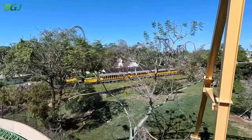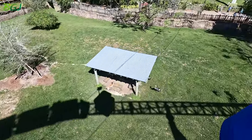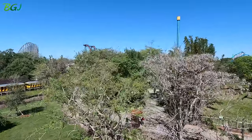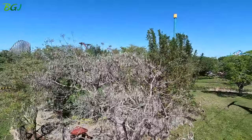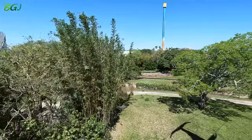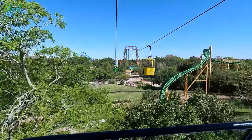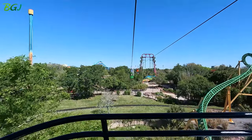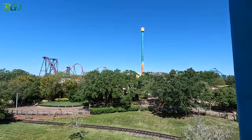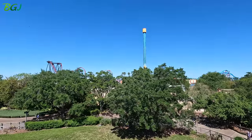And then we got the yellow train. We got the gazelles. And then we got these interesting storks. We just had Cheetah Hunt go over us. Basically. Looking up ahead, Serengeti Flyer only has a 5-minute wait. So we'll probably be heading up that way. And also, well, I haven't heard it yet, but seeing that the Skyride is running, I don't see there's any problem with the winds with Falcon's Fury running.